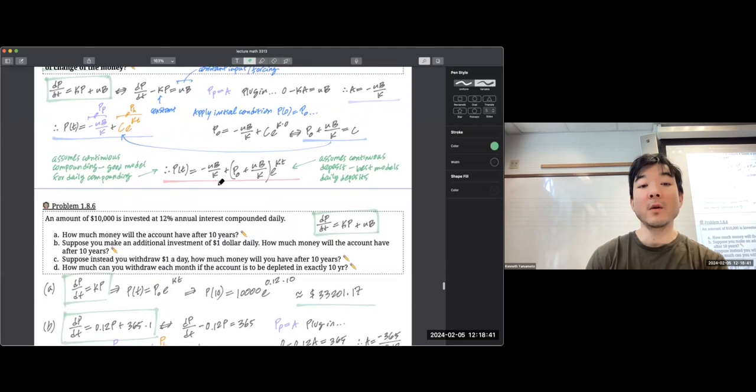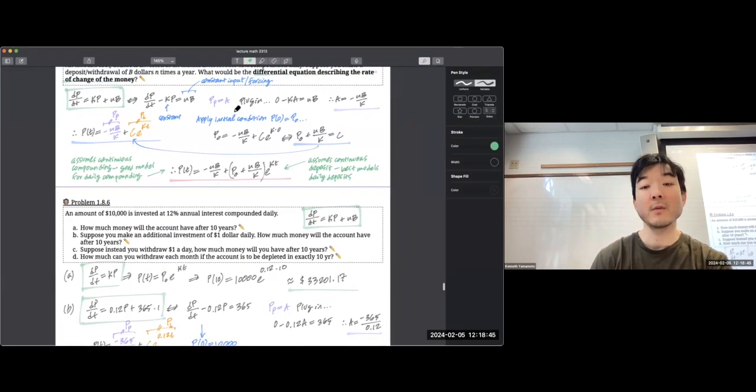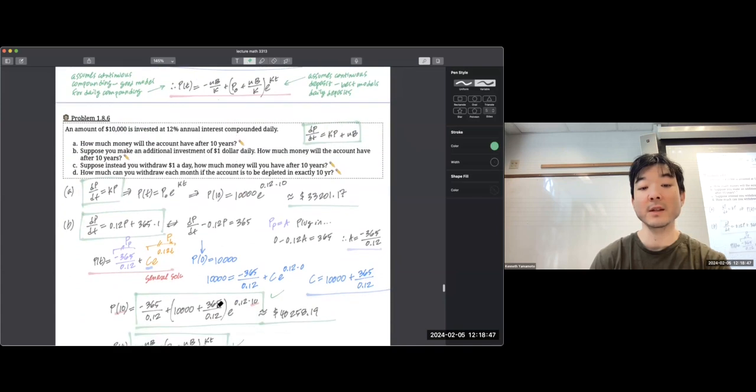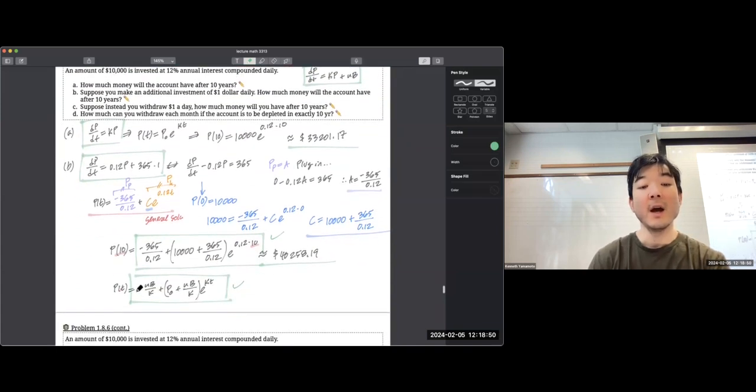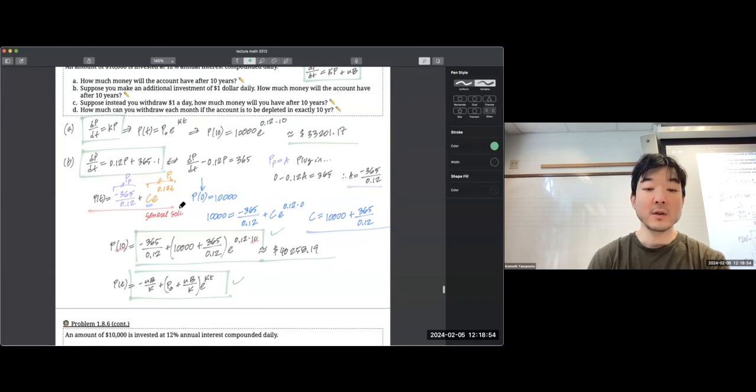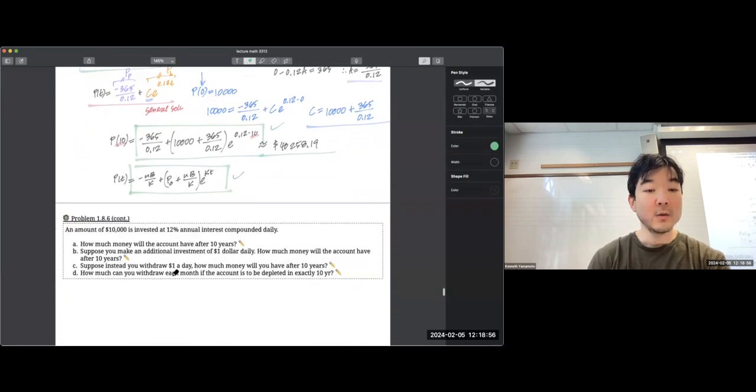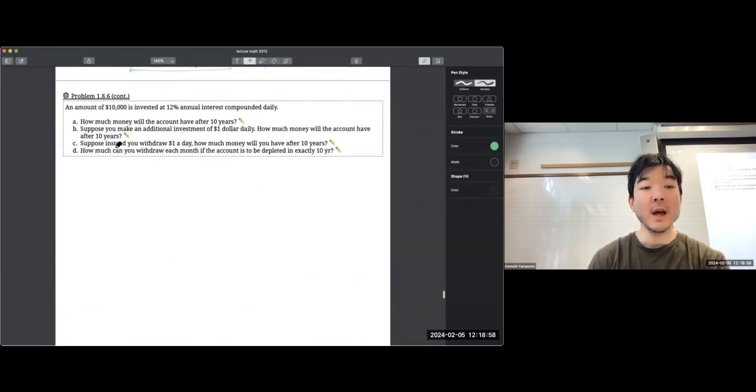And so you're welcome to just use this final result if you want to. If you want practice, then you can go through this process. But if you understand where it came from, this is the general solution for all these cases. So you could have just used that directly, which is probably what we'll do for part C.